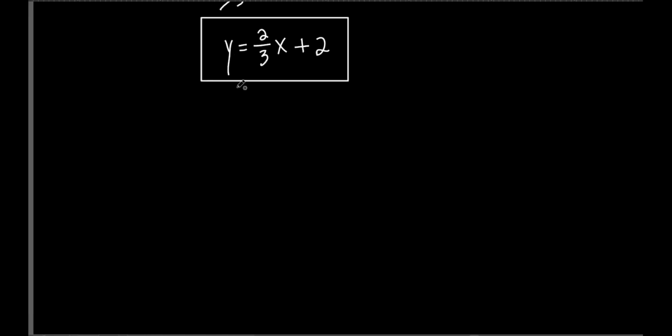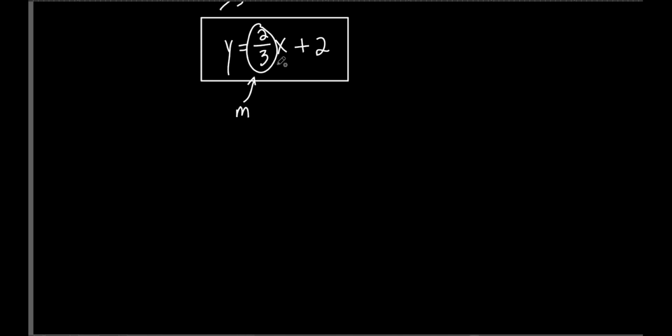Well, first of all, let's talk about it for a second. It's got 2 things. It's got 2 numbers in there, and I should know what both of those numbers do. What is this 2/3? What is that? That's my what? It's y equals mx. Come on, guys. Come on. Think. It's the slope. Very good. This is the slope because this is where the m would go. Agreed? So this is where the m is, so that's my slope. That's going to help me, if I could write an m correctly.